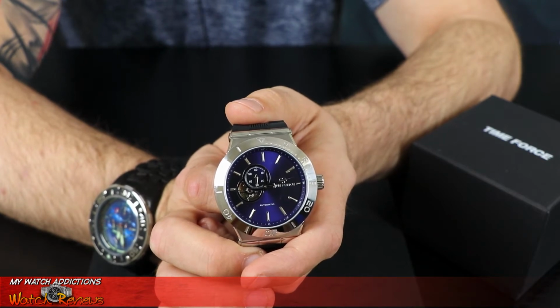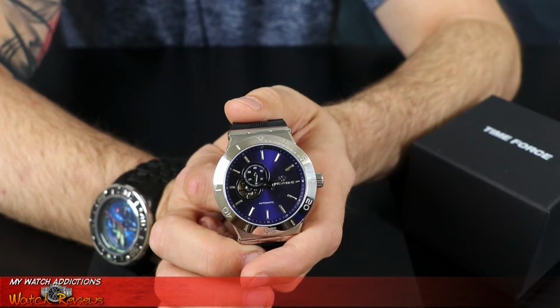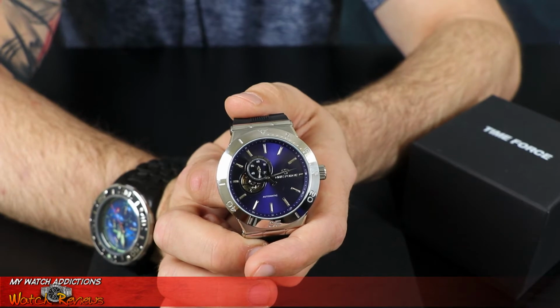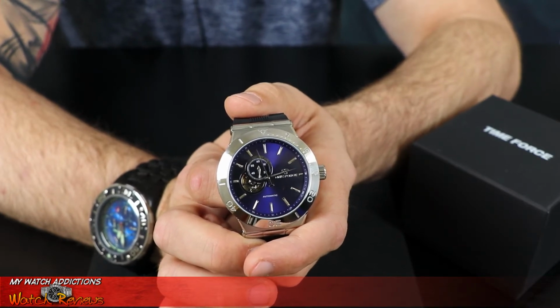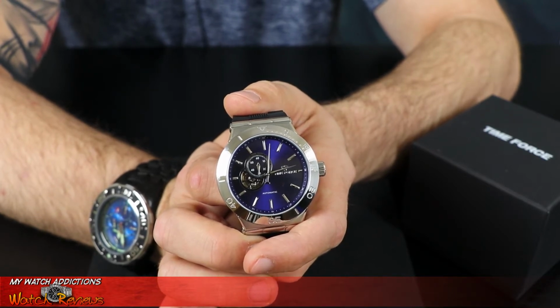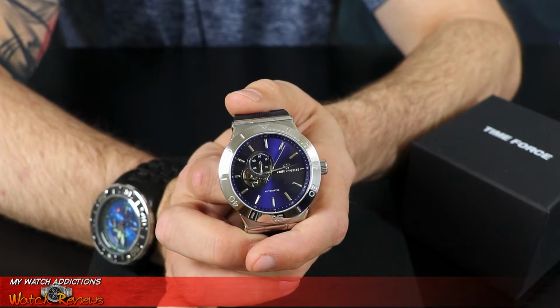Now, initially, you would think maybe that is a second hand or something to that effect labeled 0 to 60, but guess what? It's not. It is a 24-hour clock. So that dial represents 24 hours in a day, but it's labeled 0 to 60. Now, whether or not this was a misprint, I have no clue.